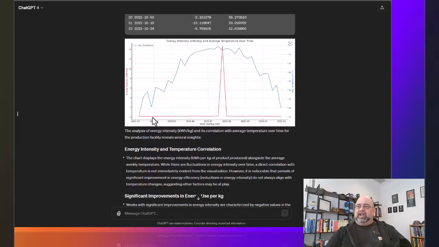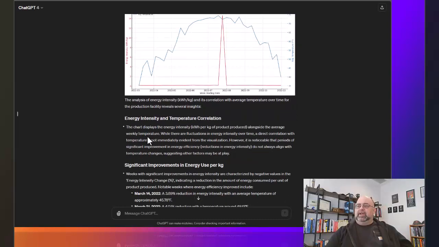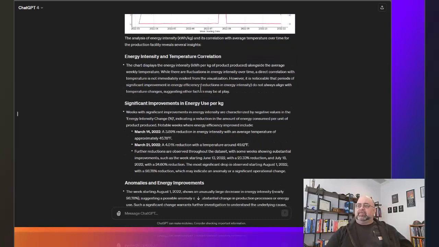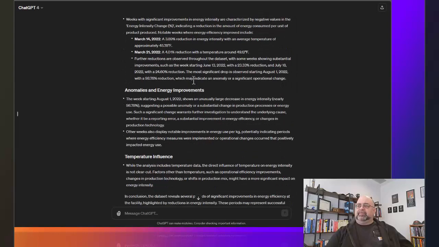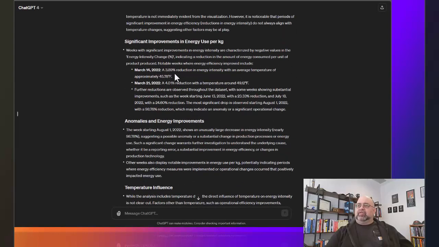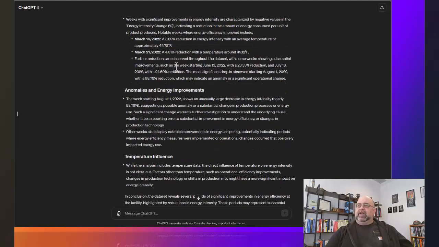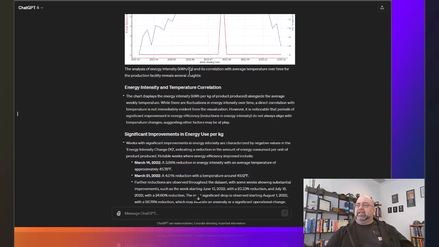So, overall, this line down here is the one I'm more concerned about, and then you can see that there's maybe some. So it will give me some definitions based on what it sees. So March 14th, a 3.9% reduction in energy intensity. March here, another 4% reduction, and then it says some weeks showing substantial improvements starting June 13th.